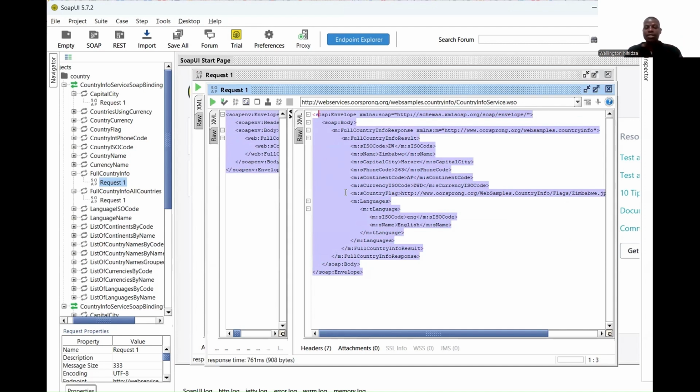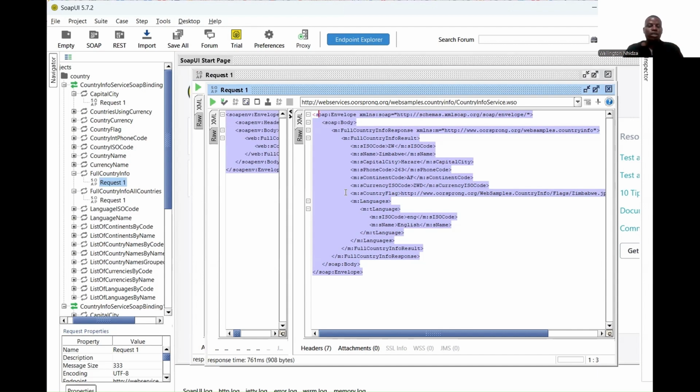Now when we go to Java, there is an API that we can use to implement this, which is called the Java Architecture for XML Binding, JAXB, which we are going to discuss.